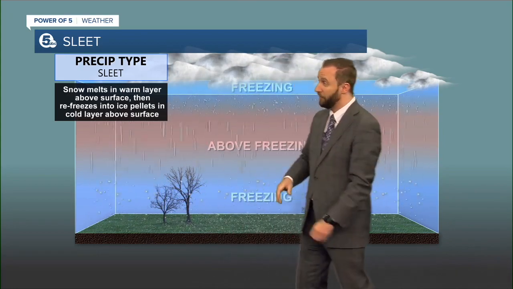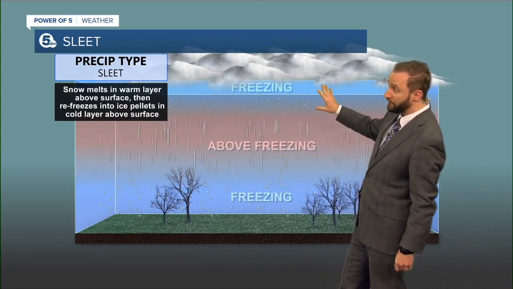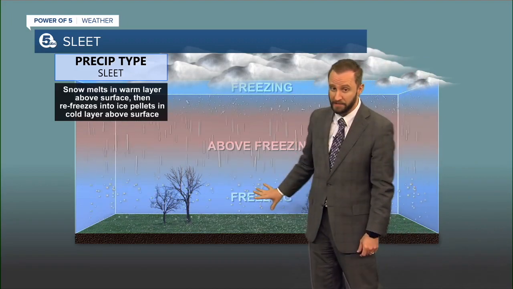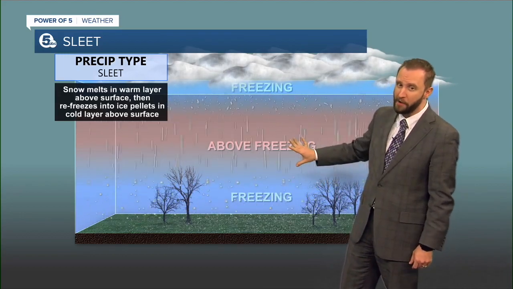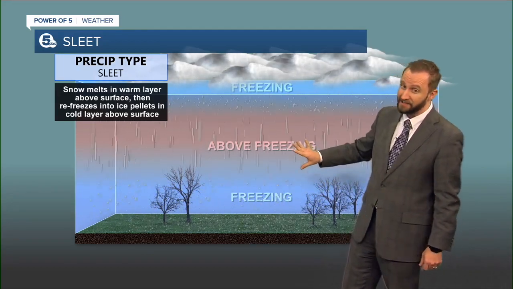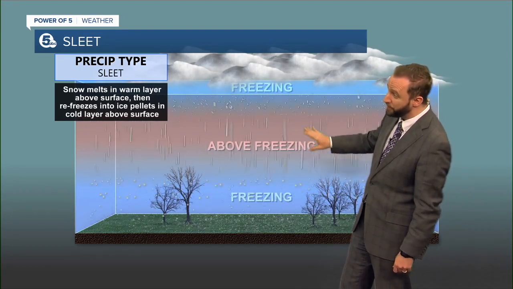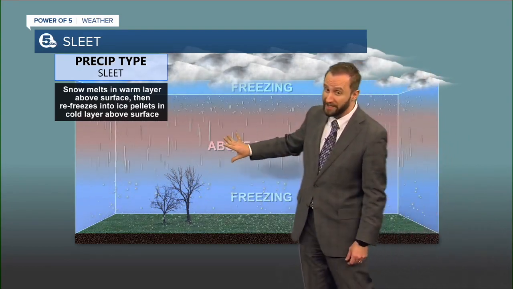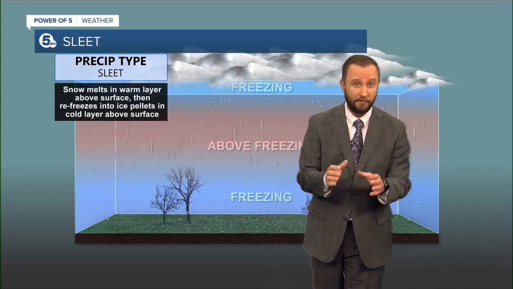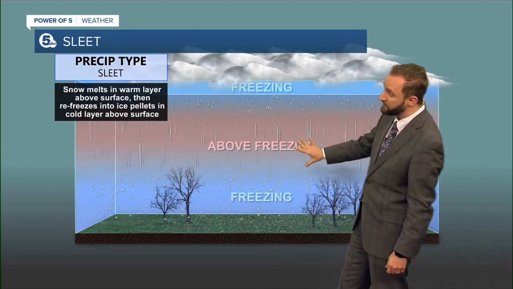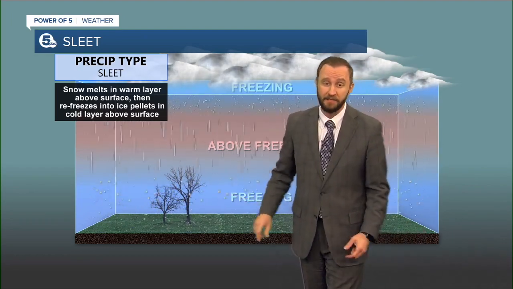3, 2. Rain, snow, sleet, and hail, the 4 precipitation types we're used to here in Northeast Ohio. We're talking sleet today. So right now, in the middle of winter, a lot of the freezing layer is pretty much through the entire atmosphere, especially as we get into December, January, and February. But sometimes there's some warm air that kind of nudges its way in, and that does actually prevent a little bit of that, at least snow, from reaching the ground as it becomes a little bit more liquid, and as it does approach the surface once again, it kind of refreezes, and that becomes sleet. So we have a little bit more of a freezing layer to start off, melts, and then refreezes as some ice pellets as it does reach the ground.